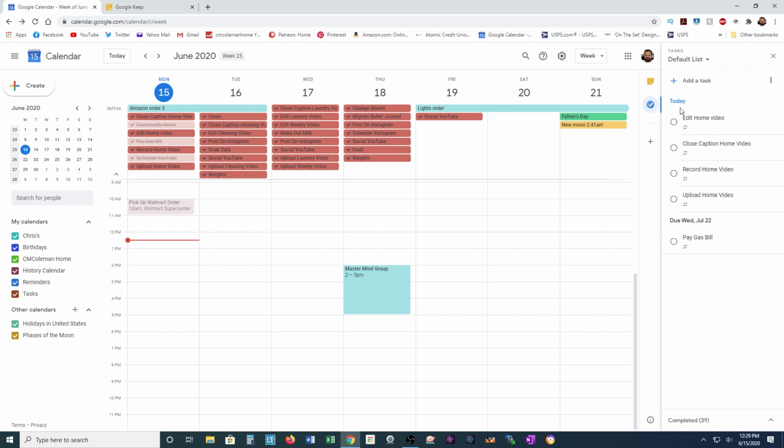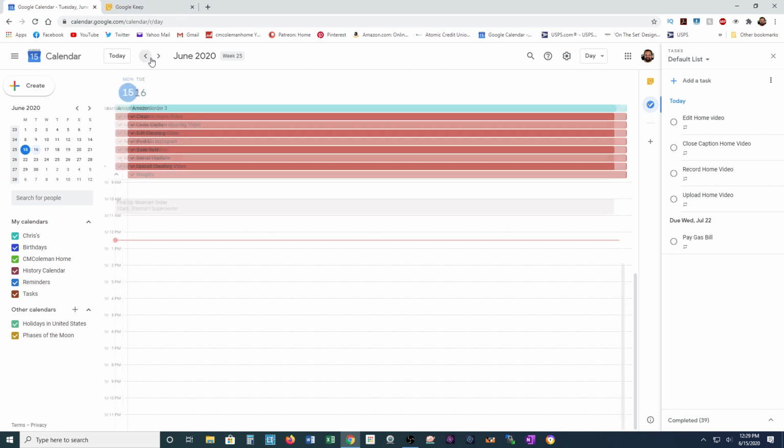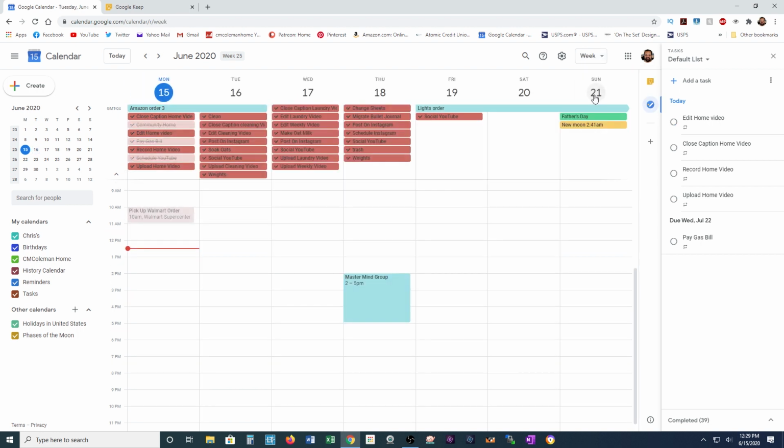And these tasks are just things that I like to have on hand so that I'm remembering to do them. And as I mark it off, that's the cool part about this. And as I switch the days, it just makes life so much simpler. Let's go to the week view. There we go. And each day I can mark it off.